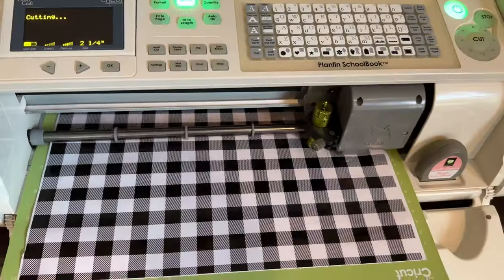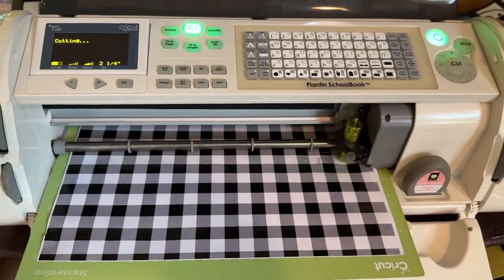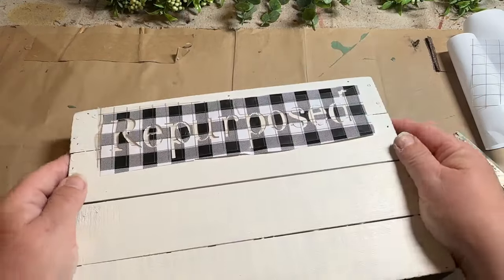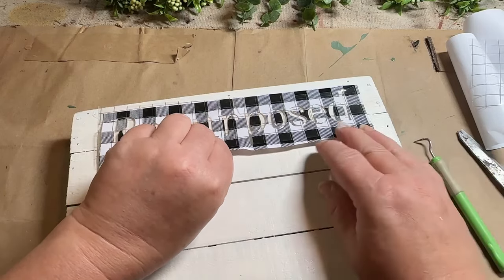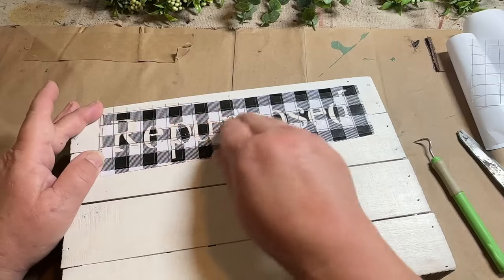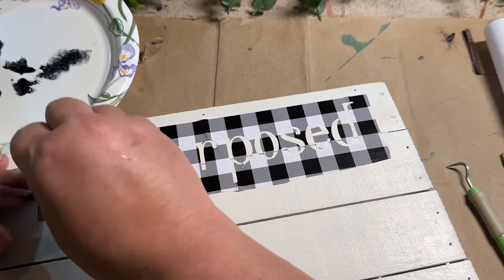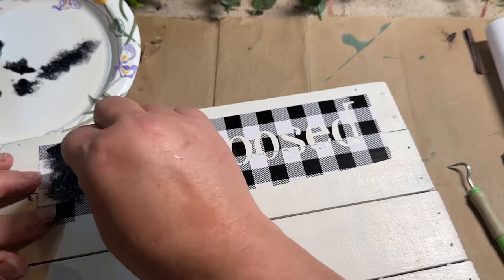While that was drying, I dug out my Cricut — it was so full of dust, I haven't used it in so long. I wiped it all down and made a stencil that said Repurpose My Way, doing each word separately. Once my sign was all nice and dry, I laid it down and got that positioned so I could stencil it with some black paint. I didn't paint the sides of this sign and it was a gray, so later I'm going to take a stamp and stamp some crackle areas with some gray — that'll bring the gray from the sides into the picture as well.